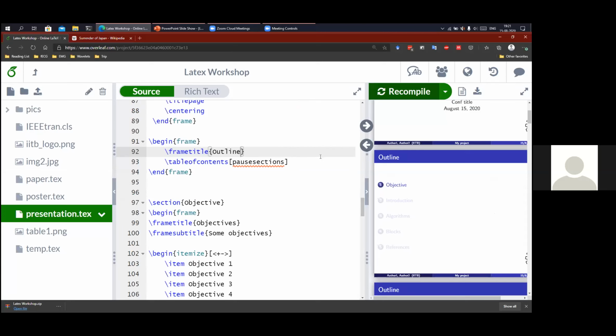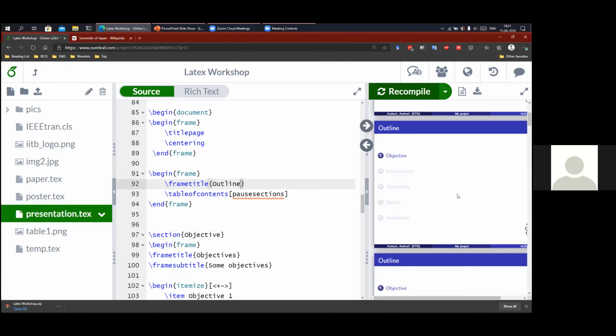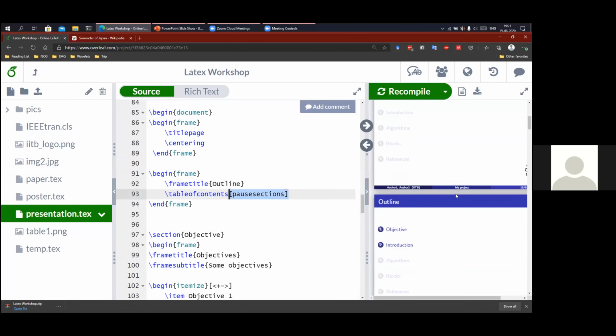And like how we created sections in the report or article, the same way you can create sections in your presentation, and whatever sections you create will be added to the table of contents. So here I've created 5 sections, and I'll show you how to get this transparency effect soon. But let's remove this for now.